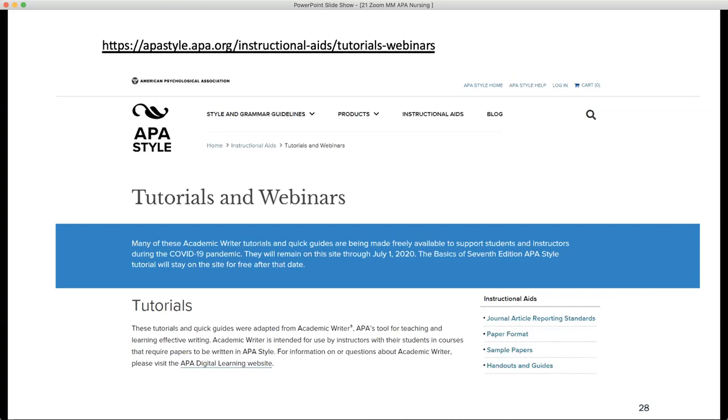So if you are just getting started with APA and you've never worked with it before, the Purdue OWL is a really great resource that you can use in an ongoing way. And they update as APA updates. We have a new edition as of a couple of years ago, and the Purdue OWL had that up and running within a few months of that new edition being published. There's also the reference manual that goes with this webpage. There are plenty of desk copies in the library for you to use as well.